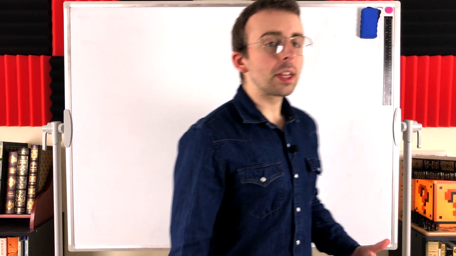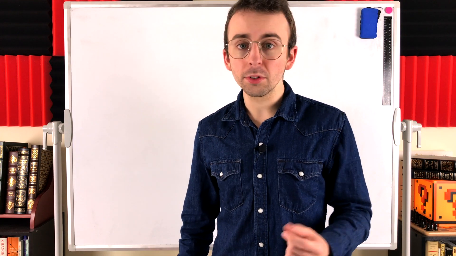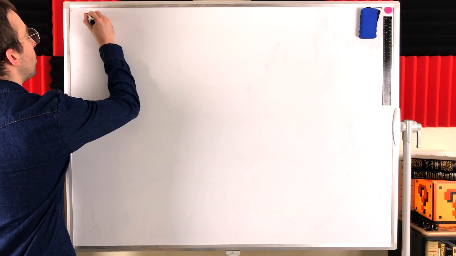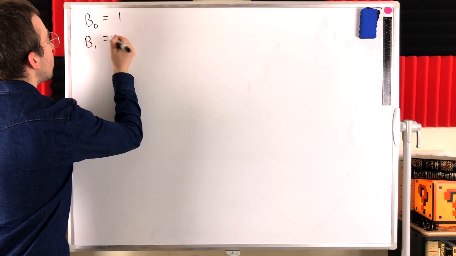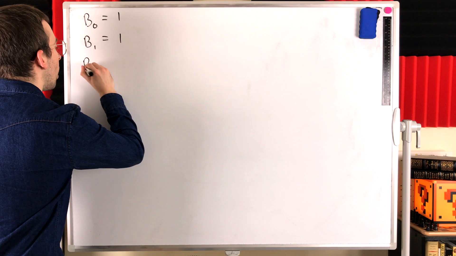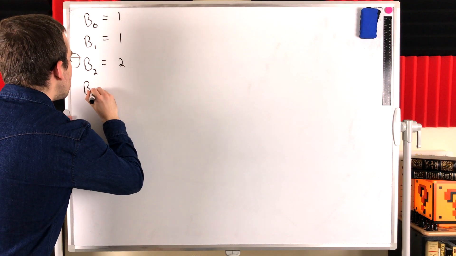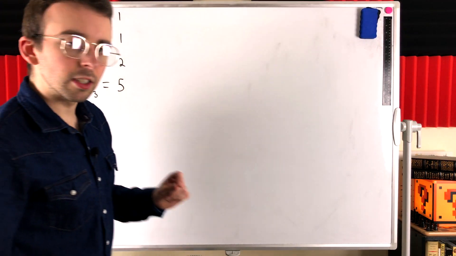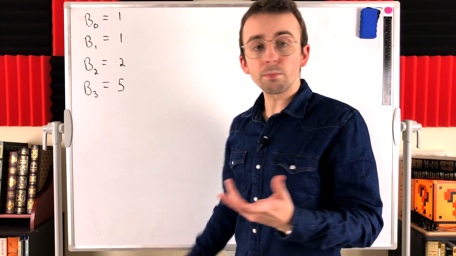The important ideas of a partition are that we're sorting the elements into disjoint subsets — none of the parts have an element in common — and if we union all the parts together, we get the original set. As you can imagine, bell numbers very quickly become difficult to calculate by hand, and there's no nice closed formula. But there is a really nice recurrence relation. Let's write out the first few bell numbers: B0 = 1, B1 = 1, B2 = 2, and we just saw that B3 = 5. So how could we calculate B4 using these previous bell numbers?